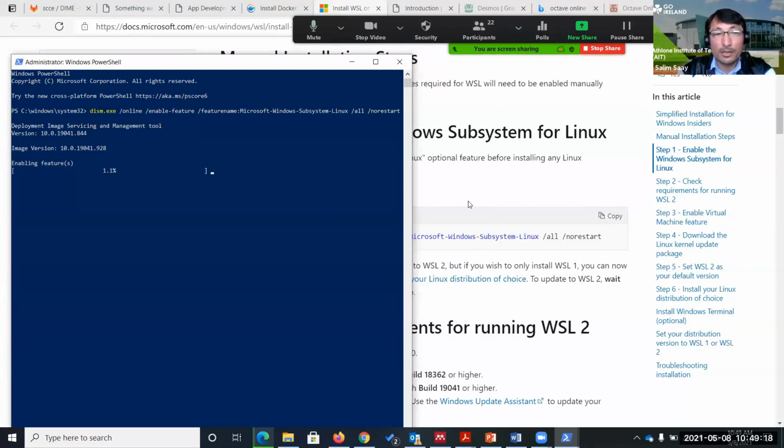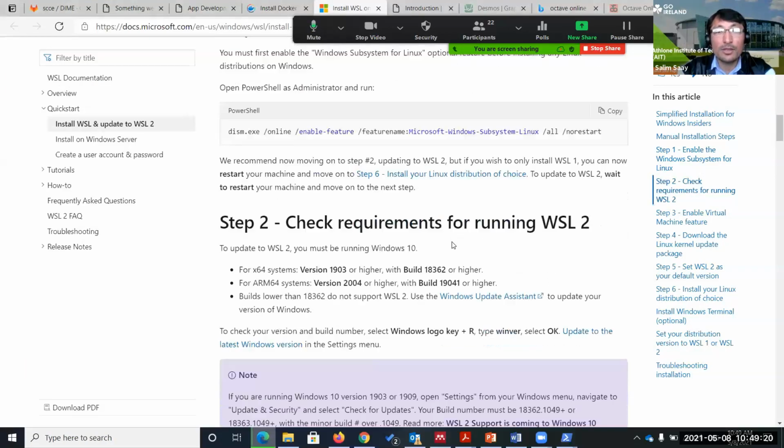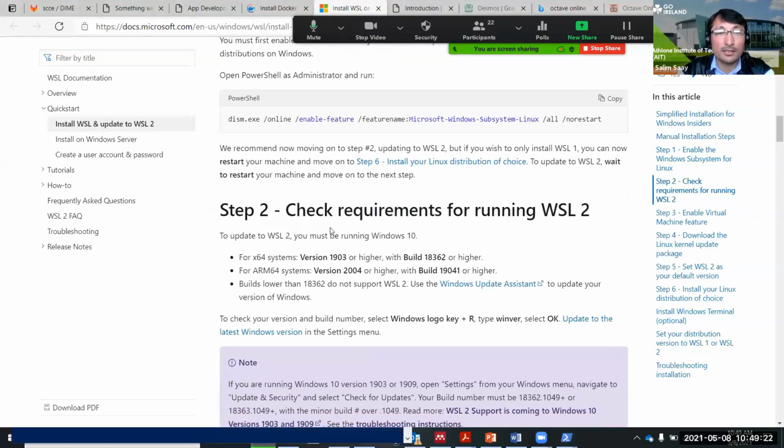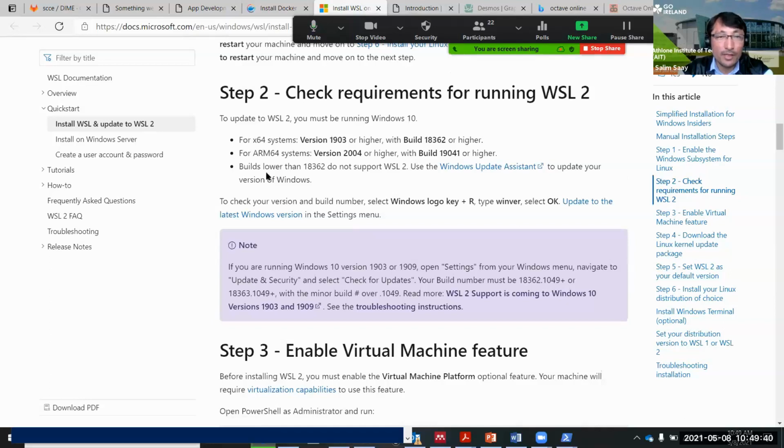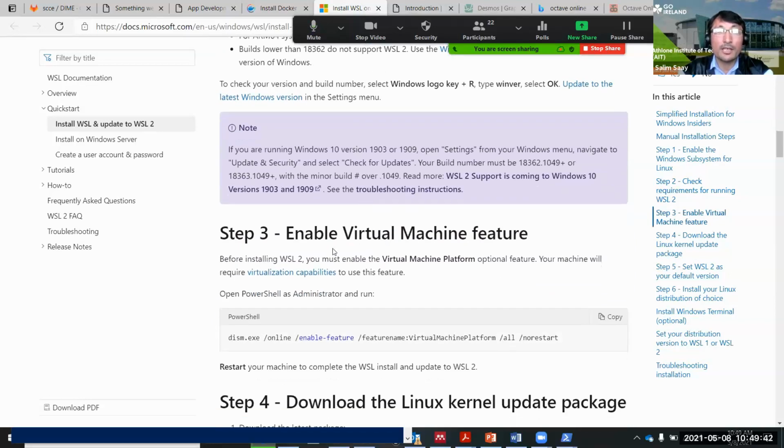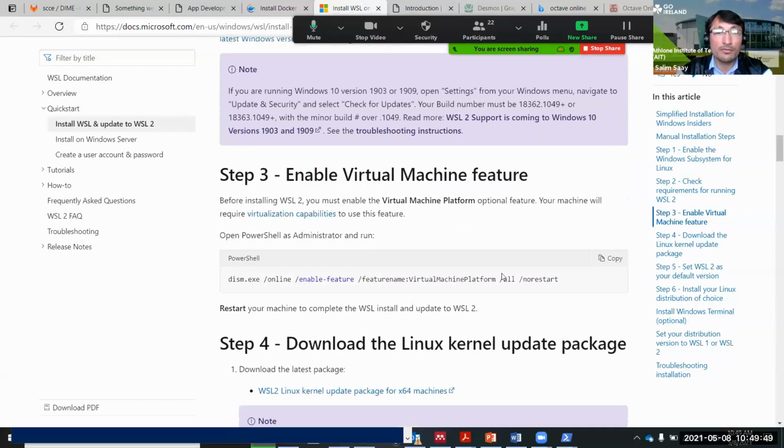When this is completed, you need to check the second step: check the requirements for running WSL2. You have to check your computer against the requirements here. My computer is fine. Then, if your computer meets these requirements, we have to enable the virtual machine features.